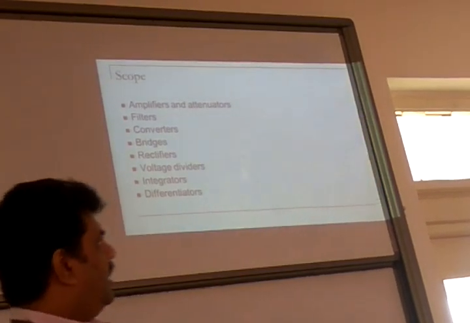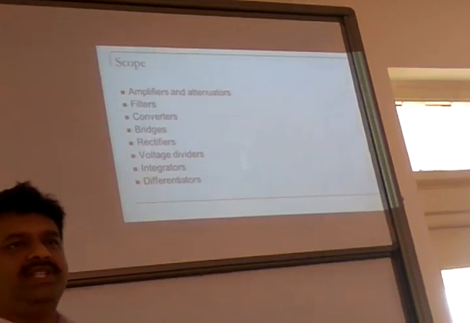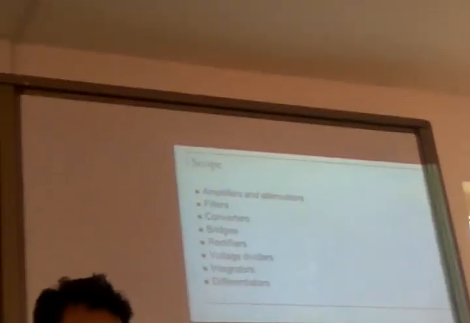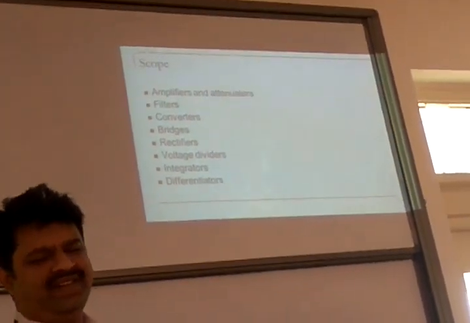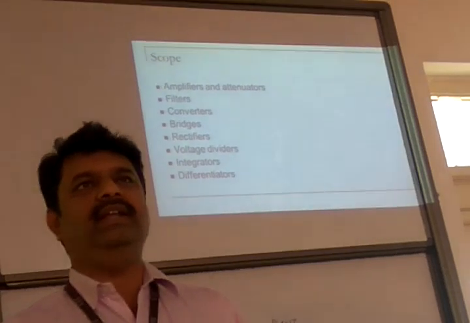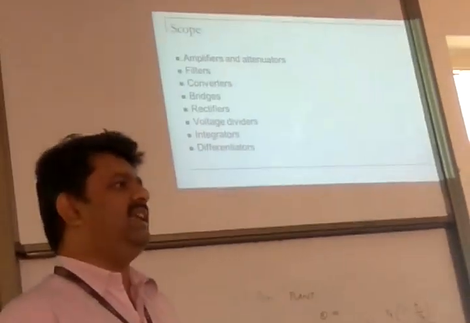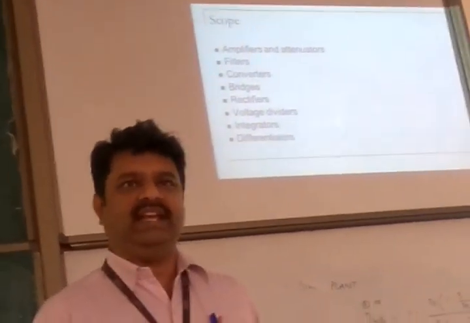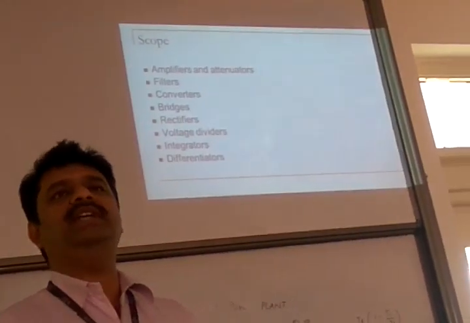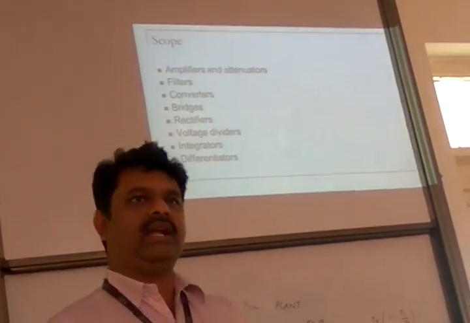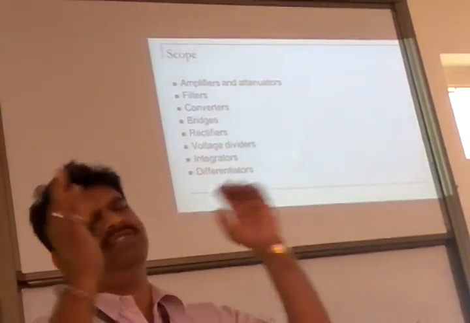So to sum up, we have plenty of devices that give us amplification, filtering, analog to digital conversion, digital to analog conversion, and scaling devices, typically transformers, step-up transformers, step-down transformers. They are basically scaling devices. They don't amplify; they only scale. At the cost of current, voltage is increased, or at the cost of voltage, current can be increased. So they are all basically called scaling devices, switch bridge, voltage dividers, a lot of stuff.